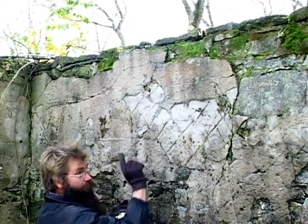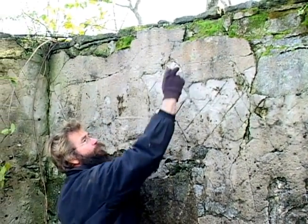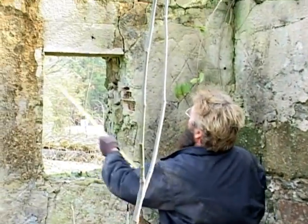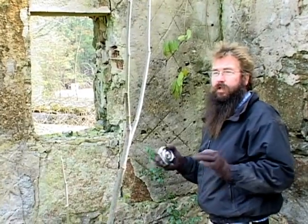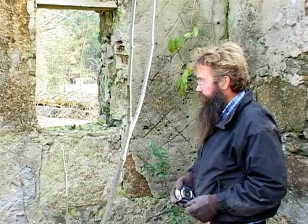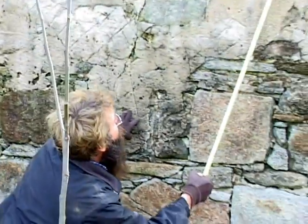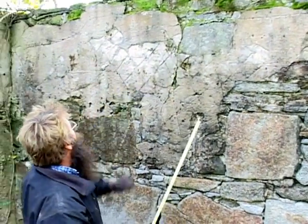The second coat is still here also. It's this right here. And on the second coat, we snap lines, make sure they're perfectly horizontal. You can see one there. You can see them good right there. But anyways, what we do is we make the stucco look like granite blocks. We've done a good bit of that work. It's a faux something or another, but we take ordinary stucco and make it look like something else. So you can see, these are the beds. I think right there you can see a head joint. So they made it look like 10 inch tall granite blocks. So it was a very finished structure.